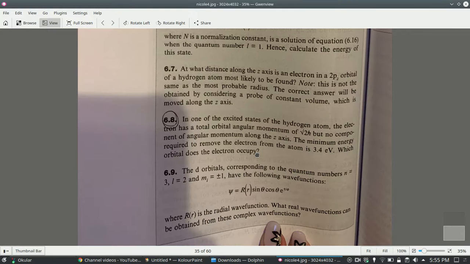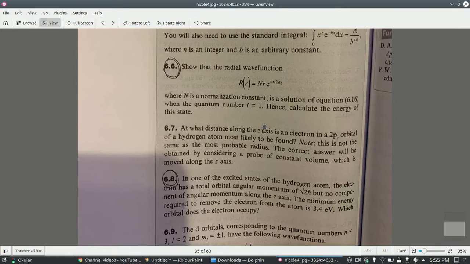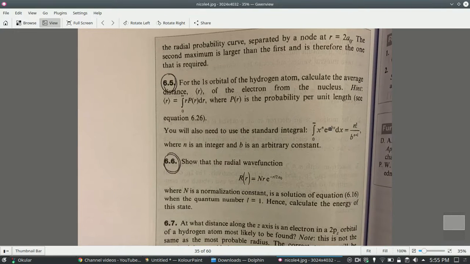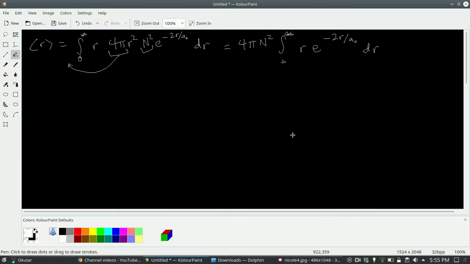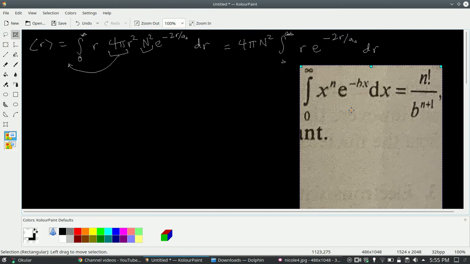In the problem they have just told us, oh, there's your fingernail job there. Nice stars. All right, so they have given us that this integral equals that. Now, this integral is what I actually have here. Let me just copy this and put it here. Right, so this integral, that's what I've got here. Instead of x, it's r, right? Oh, wait a minute. It's not just r here. Sorry about that. There's r and there's r squared. So it's r cubed here. So that's what I've got. I've got the 4 pi, the n squared, the r cubed, and the e to the power of negative stuff, and then dr. Okay, good.